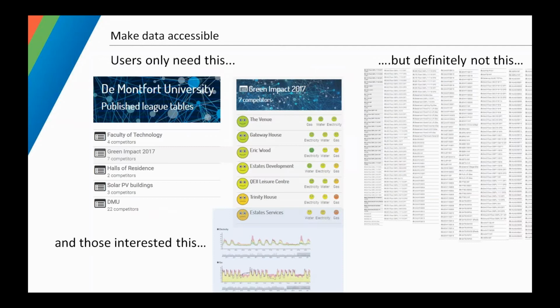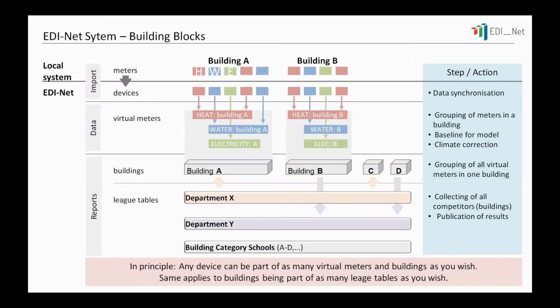How does it look? It's a league of tables. Basically, you can group certain number of buildings. Then for each you get a smiley. You can look into detail if you want, but it's definitely not locked, like in typical energy management systems where it's a long list of smart meters or meters, and only one person is the master of it, because only one person is the one who understands the coding of the names and the addresses and the data behind it, where it is, what it compiles. This is made much more transparent in the EDI-Net dashboard.